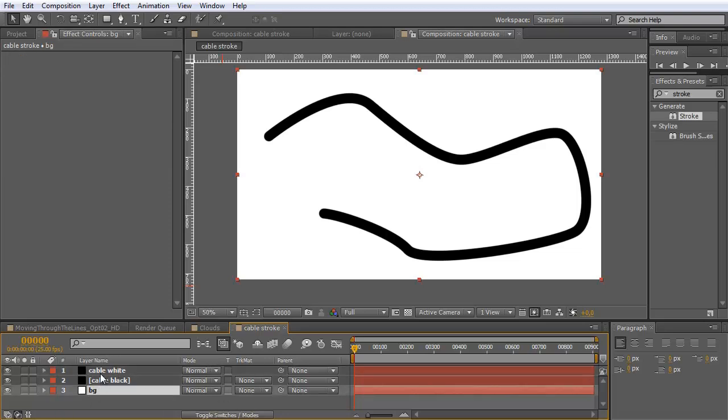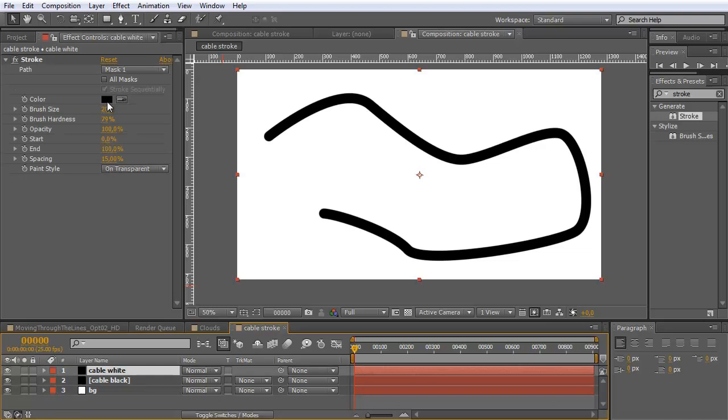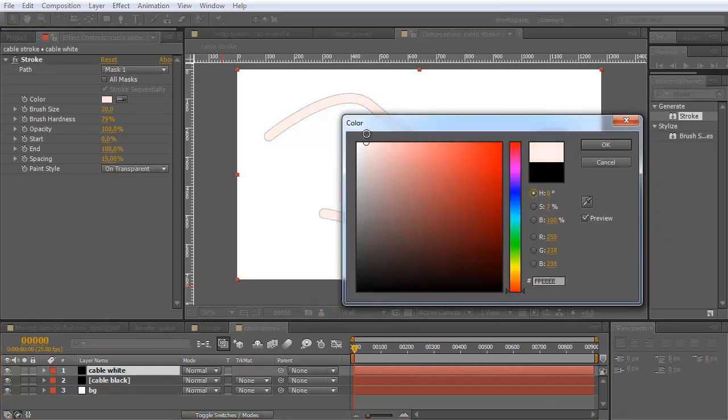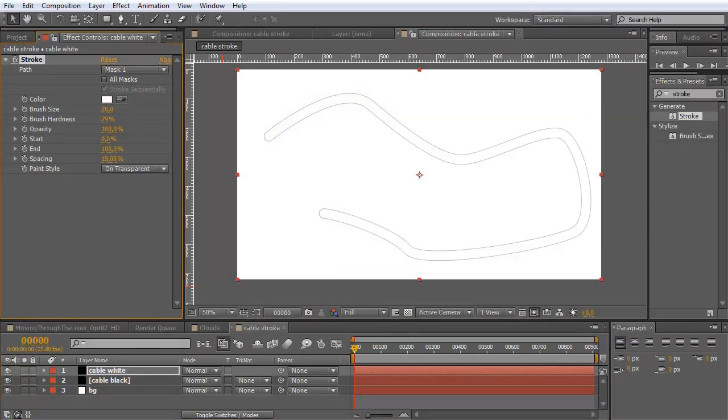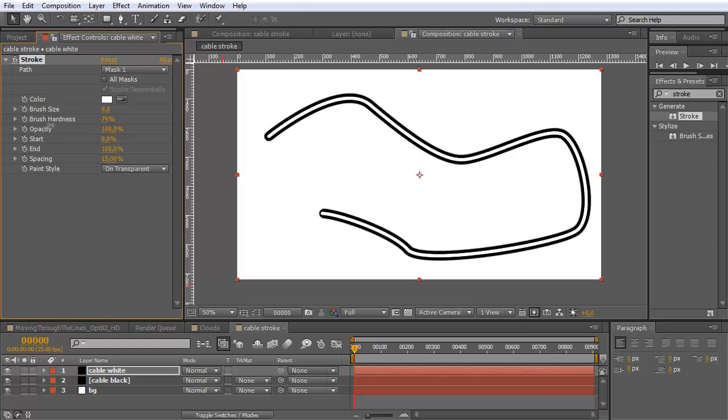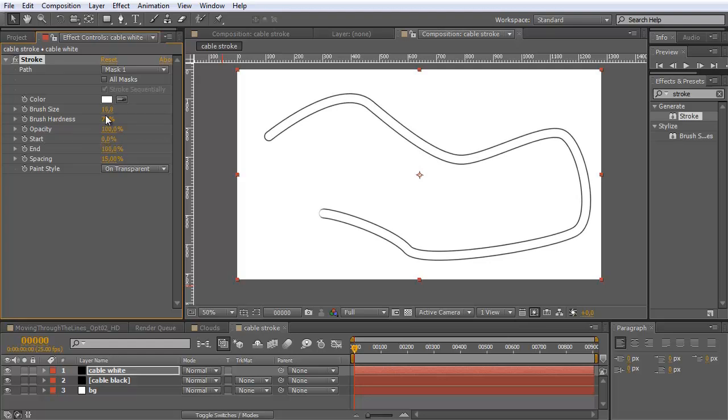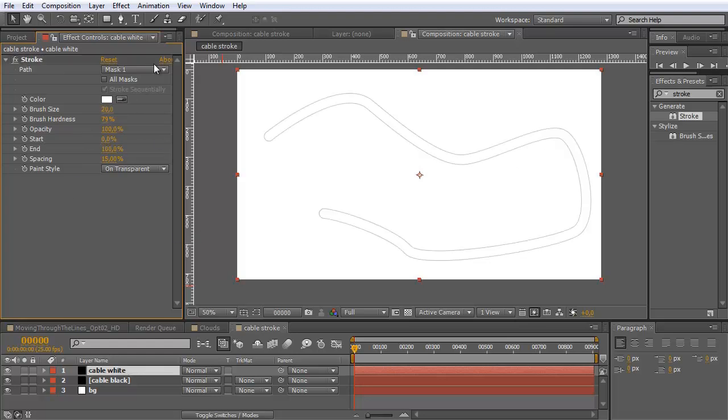So let's just make this cable white. We click on the color and make it white. And now you could play a bit with it. You could make it thicker or thinner and already start creating nice and interesting looks. But for that we just leave it at the exact same size and just make it white.